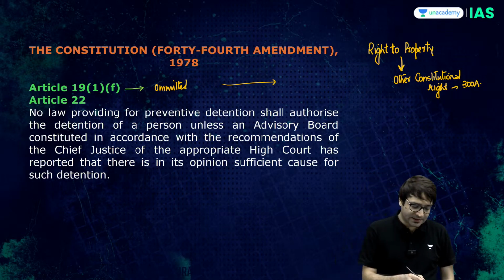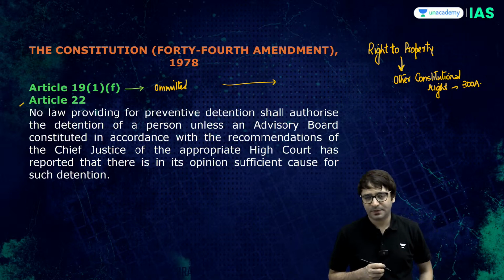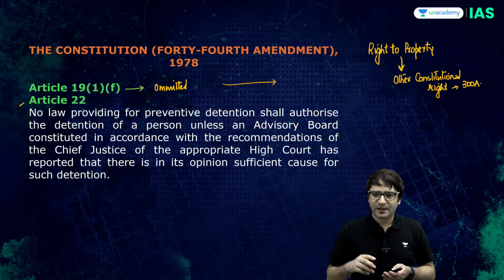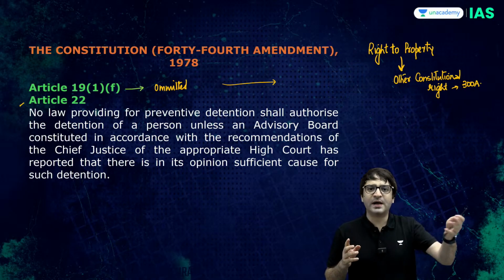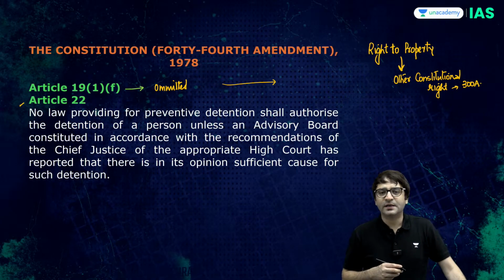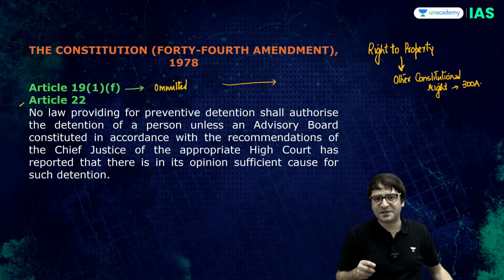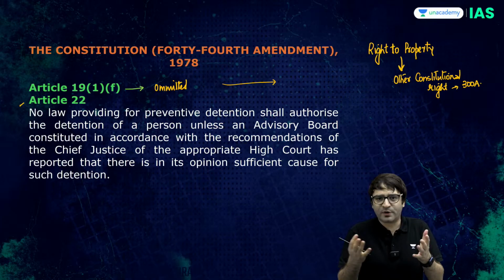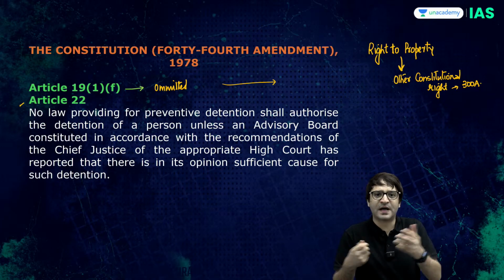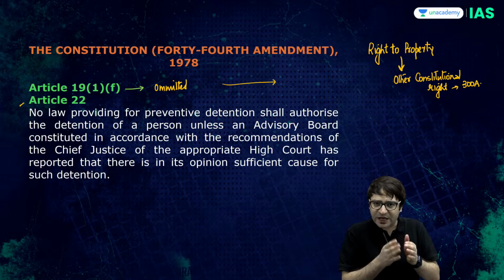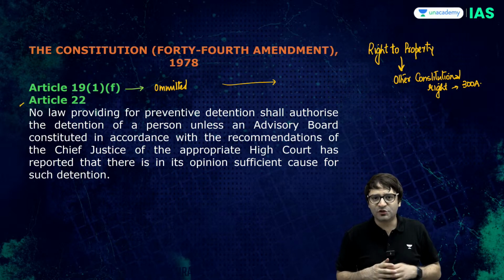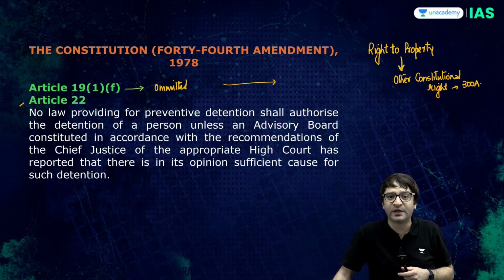Right? Article 22 also got amended, because under Article 22 we say whenever you are arrested, you should be informed of the grounds on which you are being arrested. And that's why when the NewsClick founder editor was arrested, but he was not communicated the grounds of his arrest in a written format, the Supreme Court said this arrest is illegal, and that is how the founder editor of NewsClick was released. But this protection, Article 22, comes to you after you have been arrested, which means once you have been arrested, you should be informed of the grounds of your arrest.